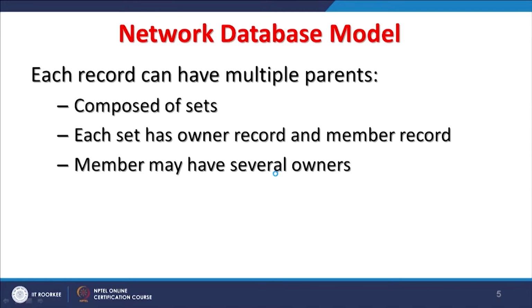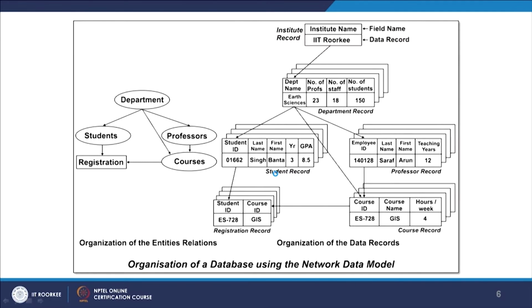So a lot of information will be required to store in a network database, then only network analysis can be performed, and a member may have several owners. So in that way, compared to the hierarchical model, the representation, storing and managing of the data in a network database model is a little complex.